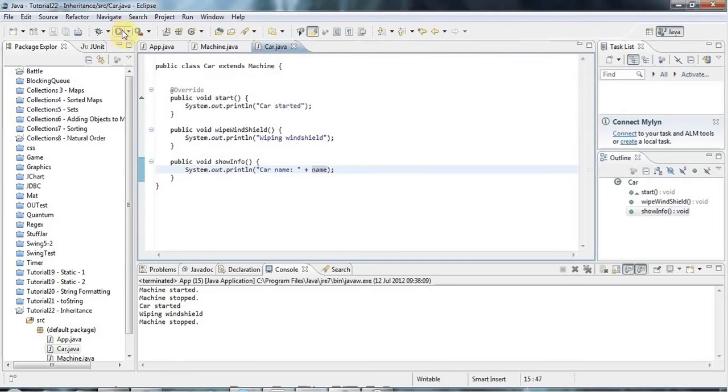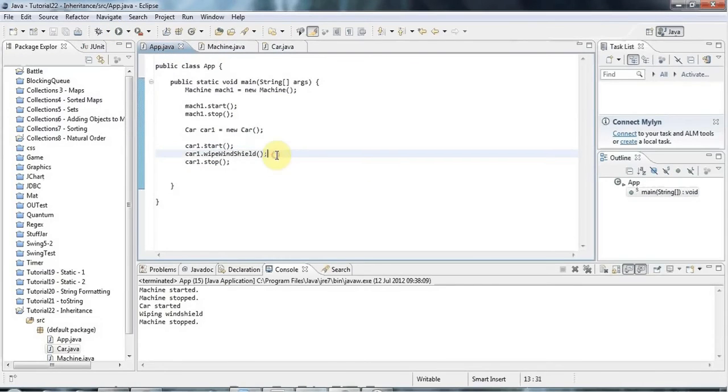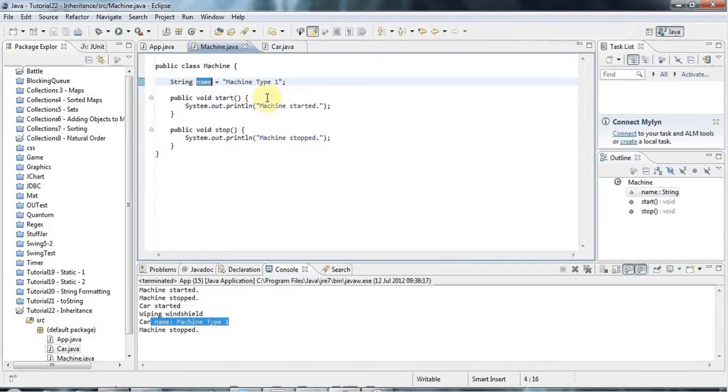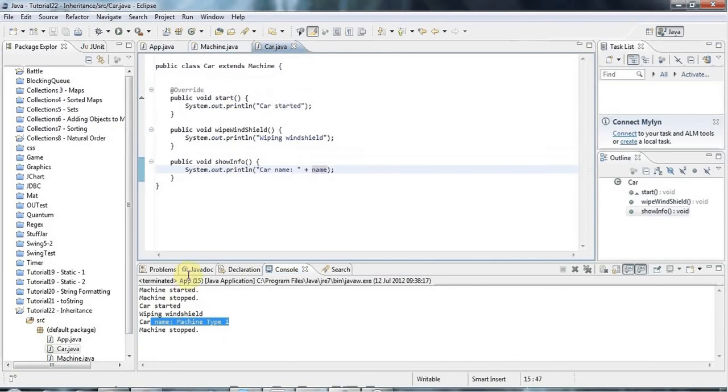And if I run this, let's call that method, let's say car1.showInfo, and run that, then you'll see car can access it: car name machine type 1. I was wondering where car name came from, but of course I typed it here. Okay.